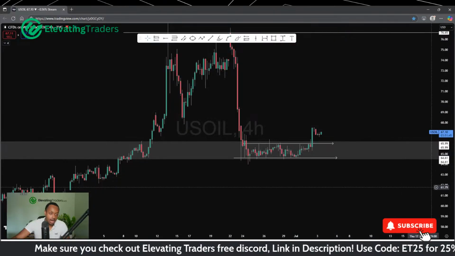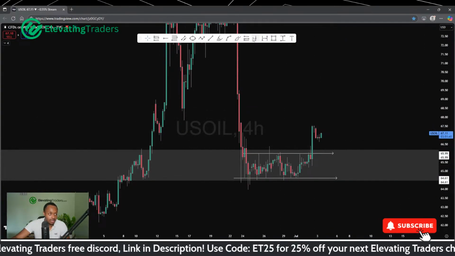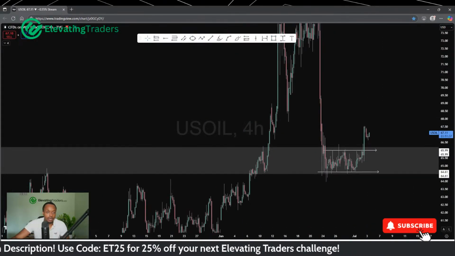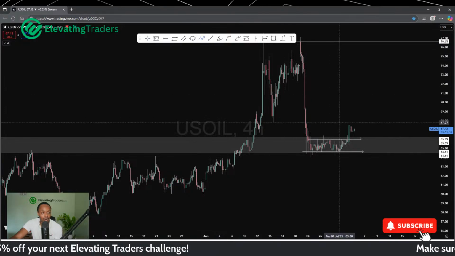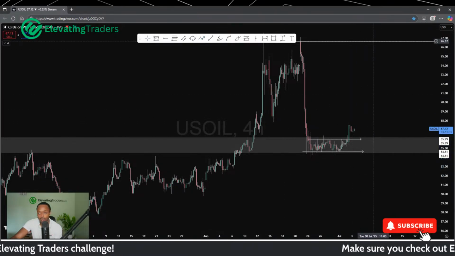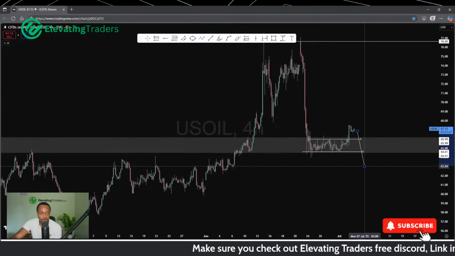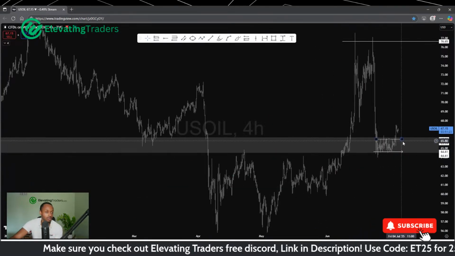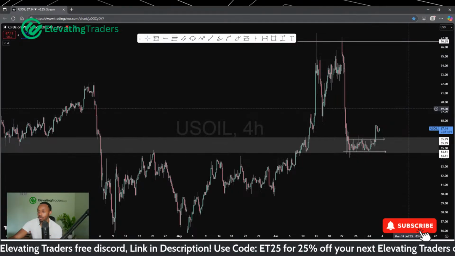So yeah, I would be looking at upside, whether you're buying on the breakout or waiting for the retest. I think both make sense. Just pick an idea and stick with it. As long as price doesn't now break underneath us, I would expect more upside. The way to invalidate this bias would be a break underneath support, which at the moment I don't see price quite doing. So yeah, oil to me looks pretty bullish, and I think we can see a lot more upside there.